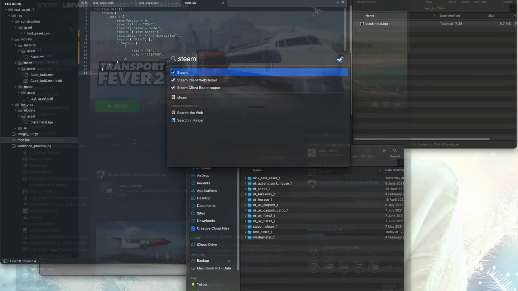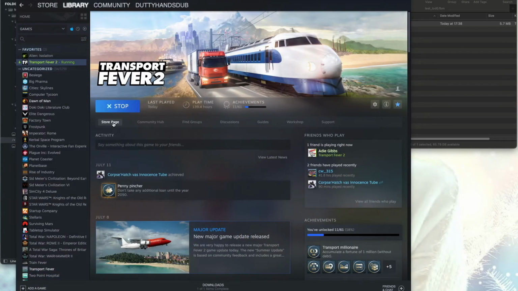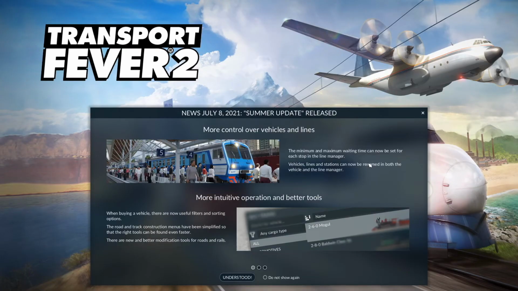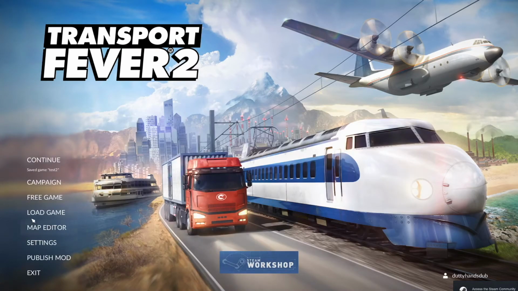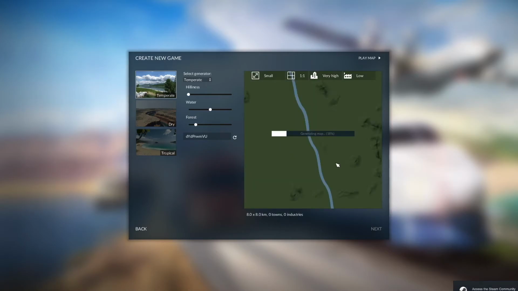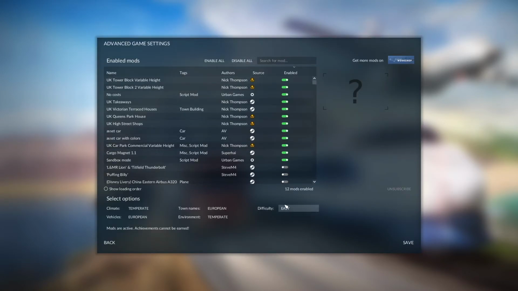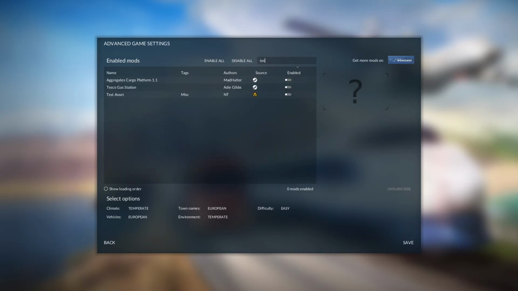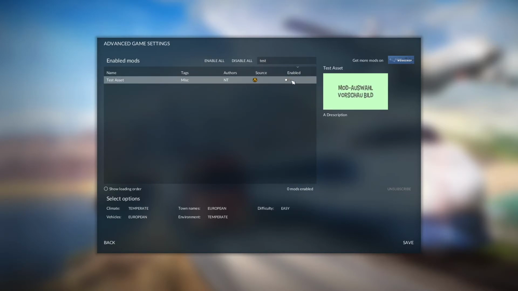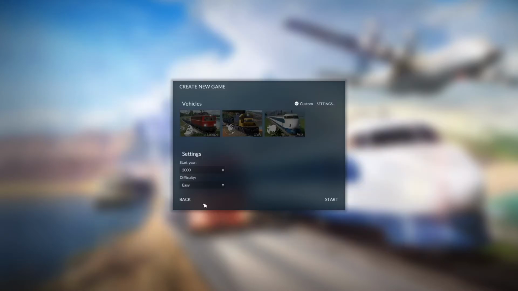So here I am loading up Steam, and it did an update which took forever for Transport Fever, so I cut that bit out. And hopefully, here we go. It's the first time I've run it since the summer update. So we're going to free game, clicking next, and this settings here. So this is what was described in the mod.lua file. So there is all sorts of useful stuff in there, but this is the data which we described there. That file on the right hand side is the workshop preview file, I believe.